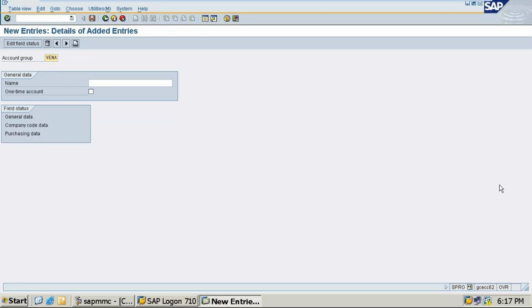VEND, anything you can give for vendor. I'll give VND, or you can give anything like Tata vendors. Already I have used two, so I'm using TAV. Let's take TAVE.